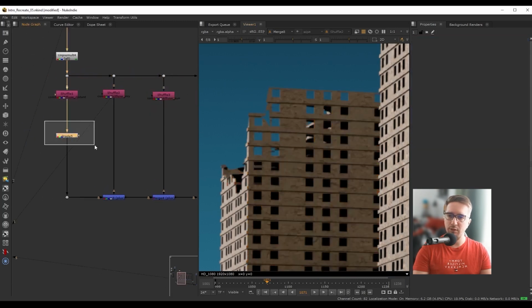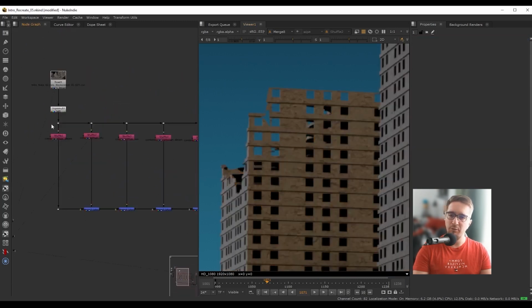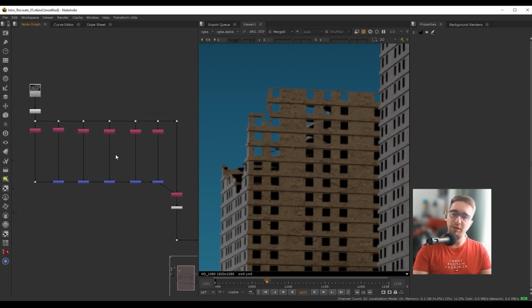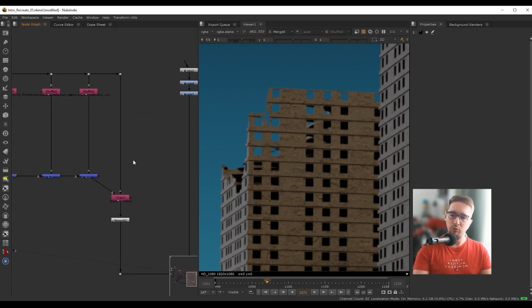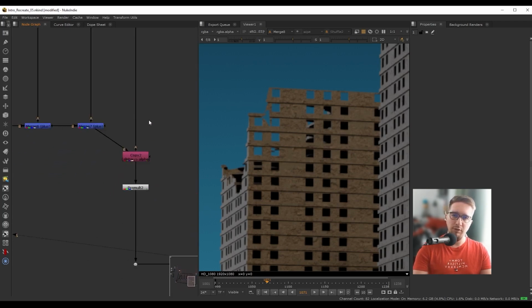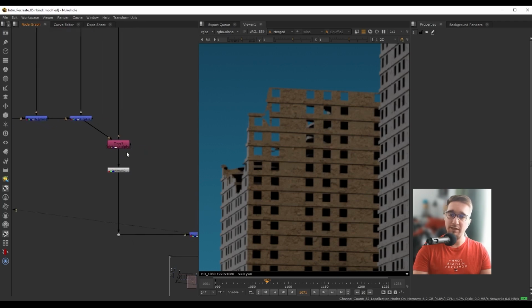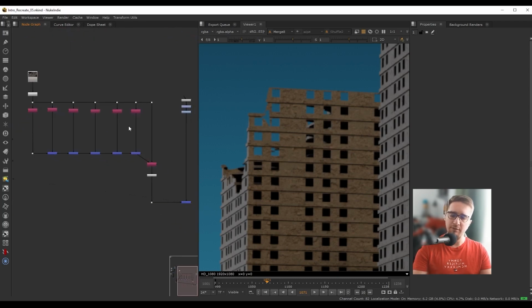And this is now the final piece of the puzzle. Let's go ahead and get rid of the grade nodes. So we unpremult all of the shuffles, then we add them together. After we add them together, we copy back the original alpha from our render, and then we run a premult. And this is pretty much what you will have to do every time with renders.